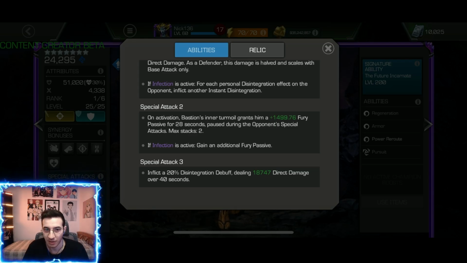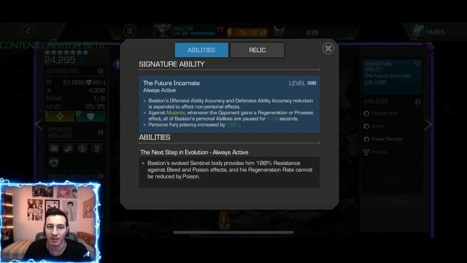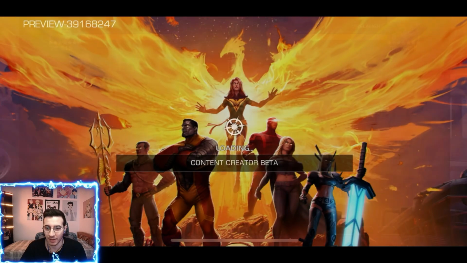And then the special 3 just inflicts a long disintegration debuff, which you're going to see is basically for like longer fights. Now for his Awakened ability, he actually benefits quite a bit from it. So against mutants, whenever the opponent gets a regen or a prowess, all of your personal abilities are paused. So I believe that counts for the disintegrations. It definitely counts for the pursuit, which is really nice. And then his offensive ability accuracy and defensive ability accuracy is expanded to affect non-personal effects. That's pretty good. And then personal fury potency is increased by 30%, which is really nice because you get 2 on the special 2.